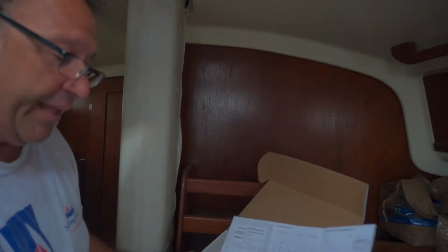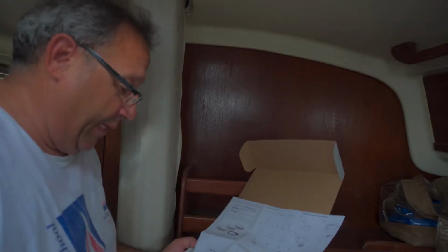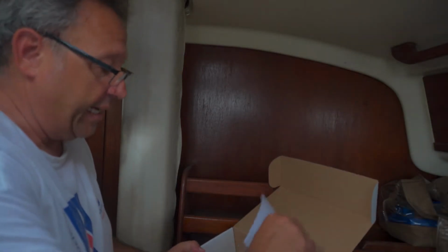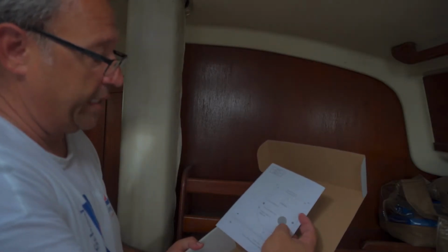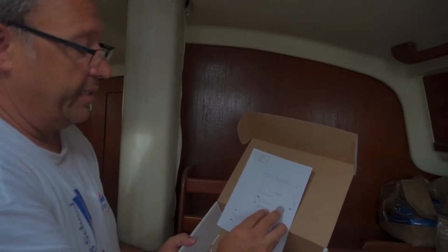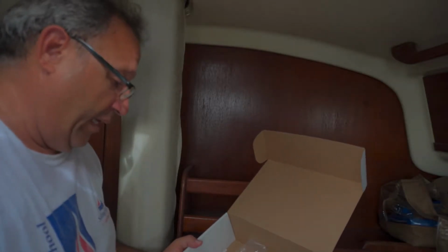Just to show you real quick, this is some of the other things that come in the kit. They give you the set of instructions. They include the nuts if you're going to mount it on a pipe and then tie it up to the rail, so you have a lot of options for installing. They give you the template if you're going to mount it on top of the cabin, so it tells you where to drill the holes and where to bring the cable and the hole for the cable to come through. So very nice setup.